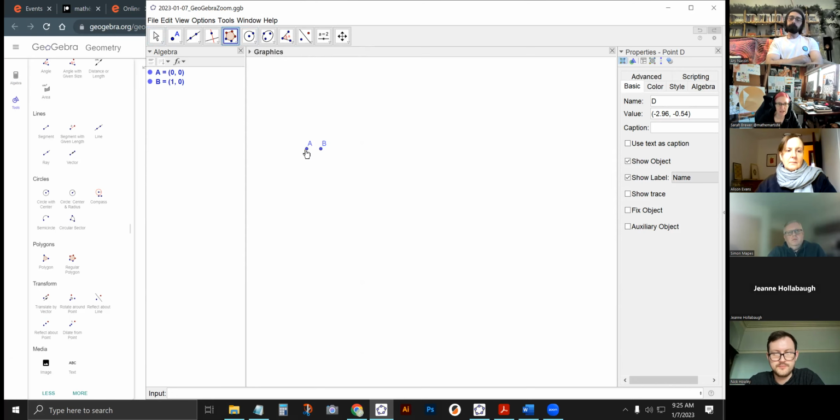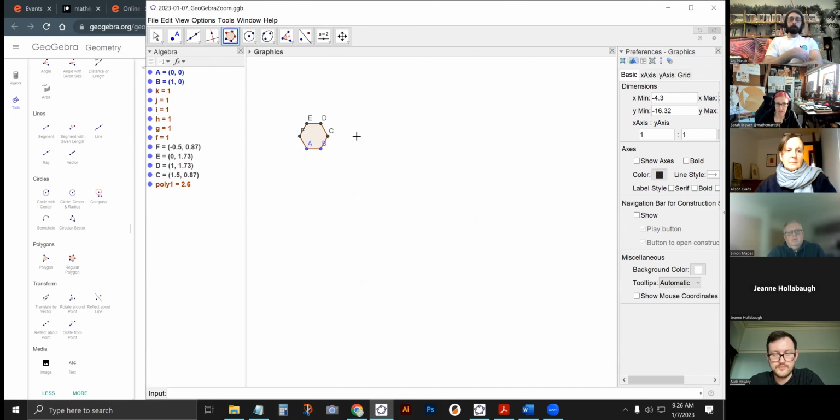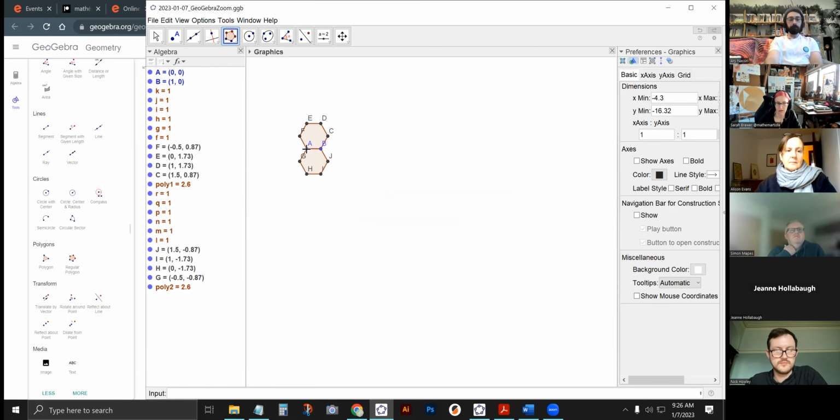So if I select first A, then B, and tell it I want 6 vertices, it's going to go A, B, C, D, E, F counterclockwise. If I selected B, then A, it's going to go clockwise from B and construct a hexagon below my line segment.